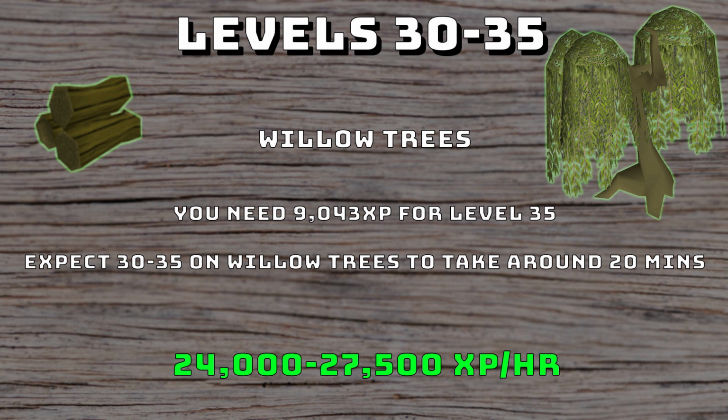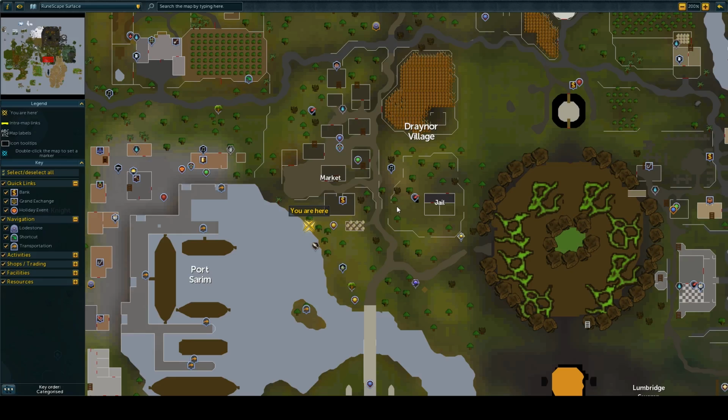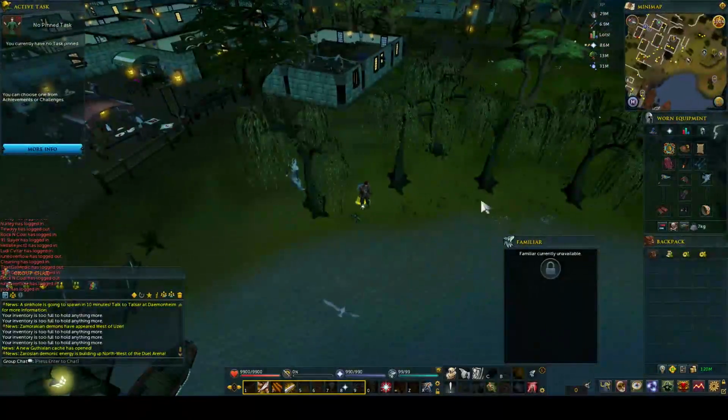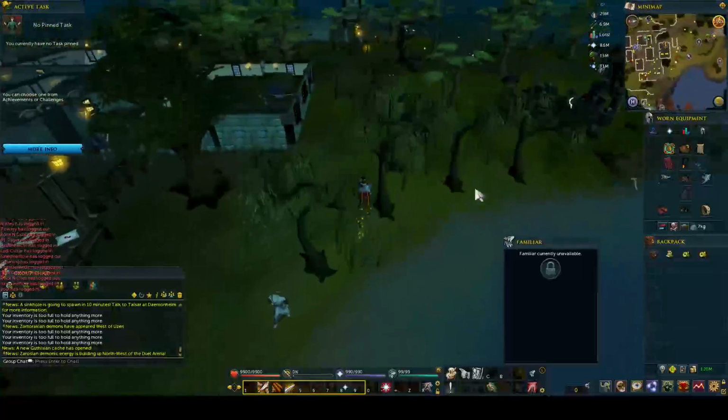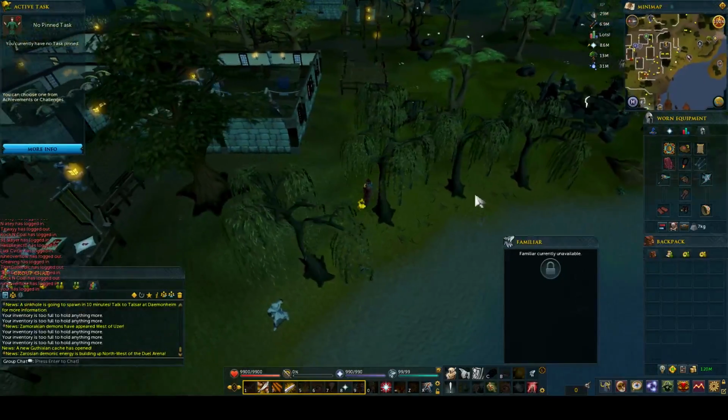Next up, levels 30 to 35 you want to do willow trees. You need 9,043 XP for level 35 from 30. So expect 30 to 35 on willow trees to take around 20 minutes because the XP per hour is 24,000 to 27,500. A good spot for willow trees is just under the bank in Draynor Village. As you can see all around me there's plenty of different willow trees to just have a chop at and get some good experience to get to level 35.